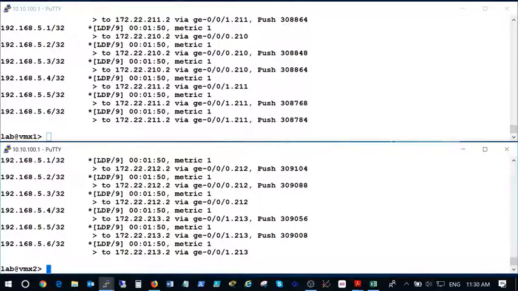Okay, as I said earlier, this does not prevent us at all from using RSVP signaled LSPs for our VPNs, because they will be more preferred because RSVP has a lower preference number than LDP. All right. Okay, so we have got all that up and running. That's all good.